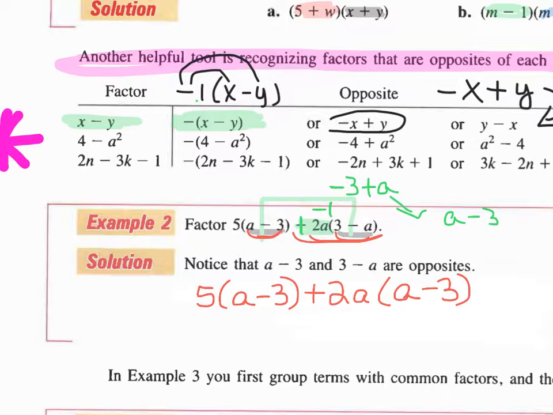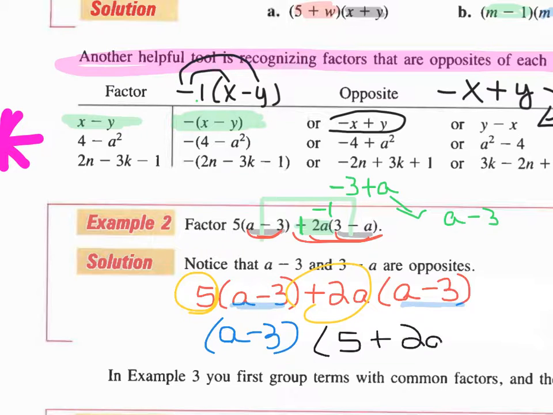So again, you're going to write one of these once, and then take the two greatest common factors that are outside the parentheses and put them together. Now at this point, you should FOIL this. If it doesn't go back or doesn't look similar, you know you've done something wrong.